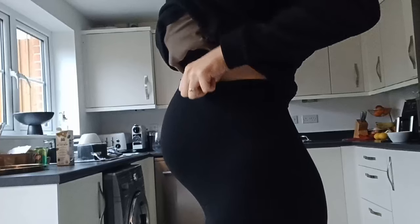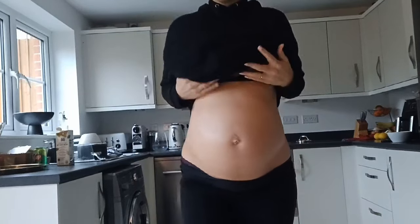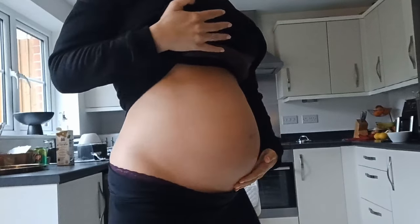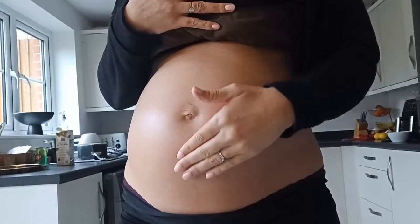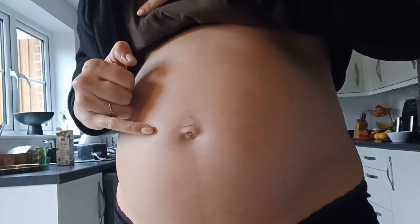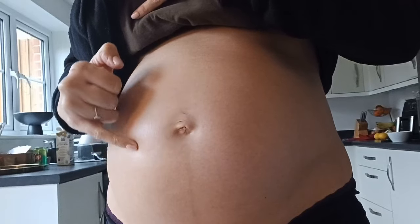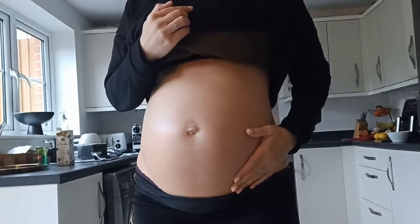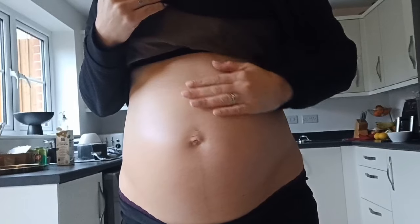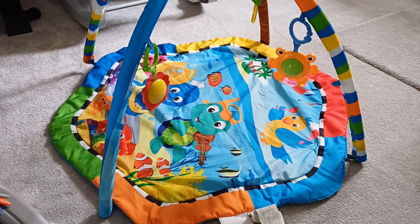Let me show you my bump quickly. I've got that line, which I've been told isn't stretching — it's just a change in the melatonin of the skin. Around here I've been getting that tight stretching feeling. My belly button is just about to pop out, I think. I've been using Shea Butter regularly which keeps my stomach nicely moisturised. I still haven't bought a lot of baby stuff, but I've been gifted quite a lot of clothes and some toys. I'm going to have to get used to this colour explosion — my house is very much grey, black, white, and neutral colours.